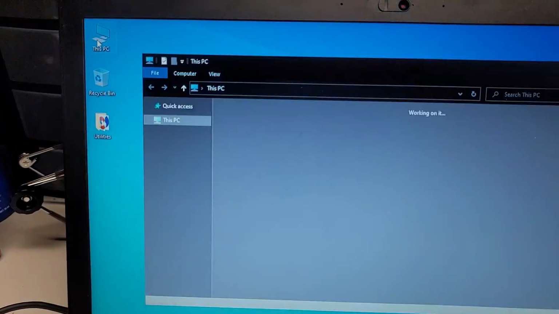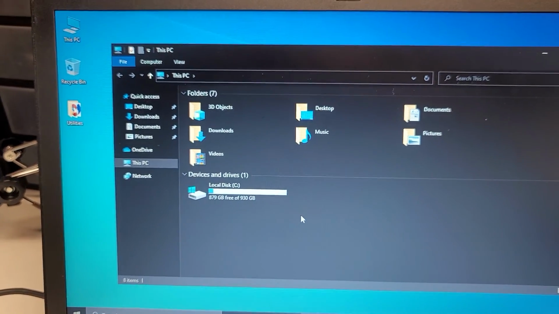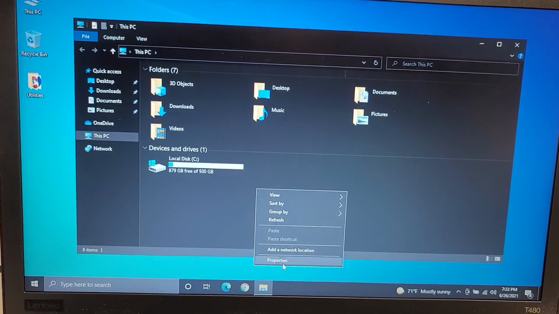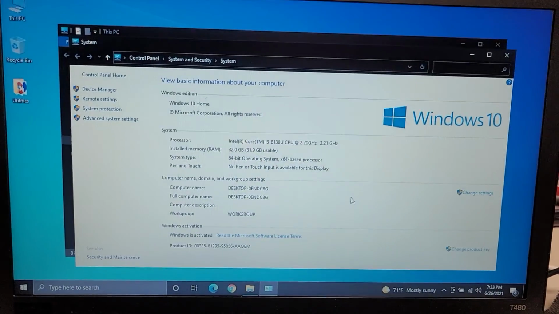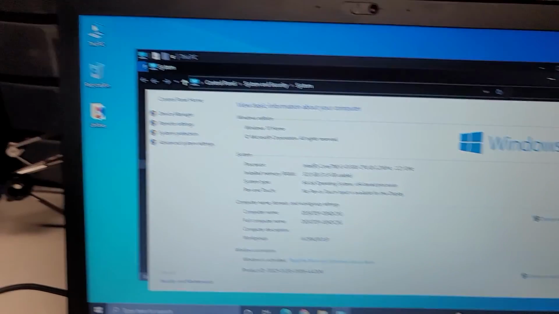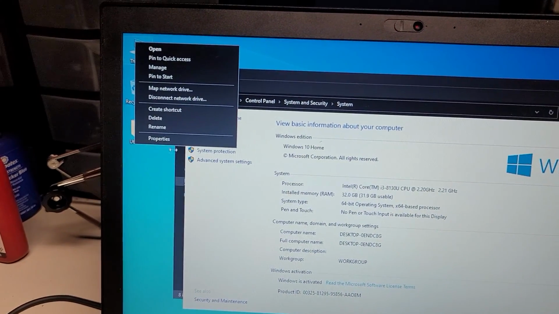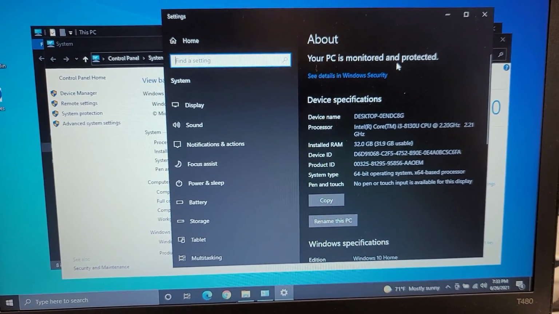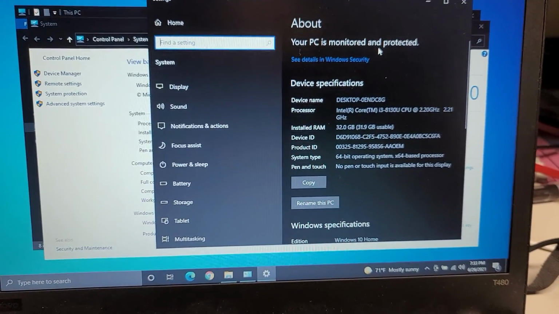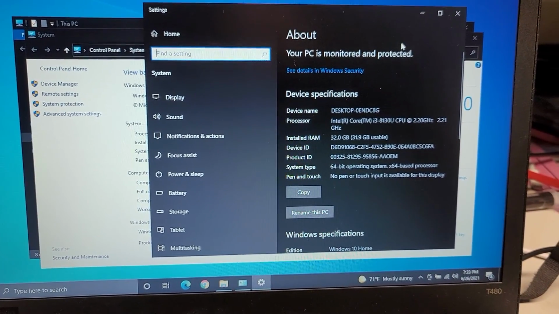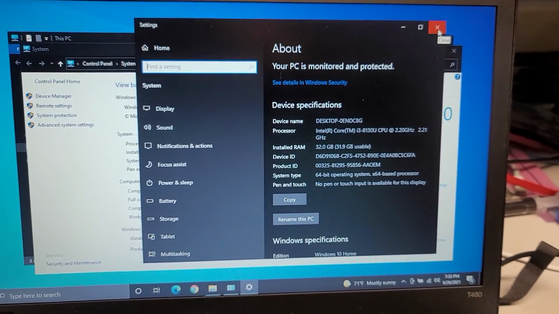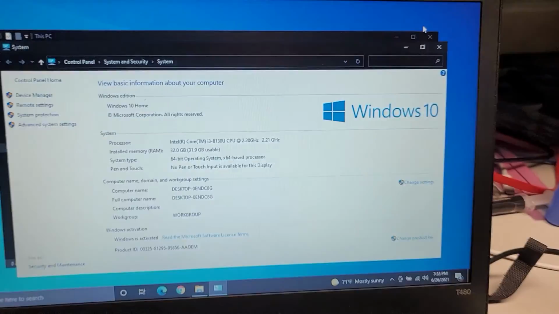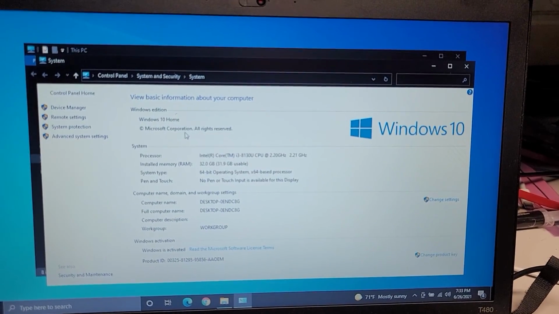So this is the computer icon, this PC. Microsoft is making it do different things now. After you update, if you right click on your desktop or in your computer and click properties, a lot of times it won't open this anymore. What happens now, if I right click this and go to properties, Microsoft is trying to make everything kind of like a tablet interface. Before they would make everything full screen, which was so annoying. They changed that, but now they're putting all the settings in this one thing. The problem is a lot of the settings are missing or hard to find, or they're not in the same place where they used to be. So I prefer going to this system thing here.